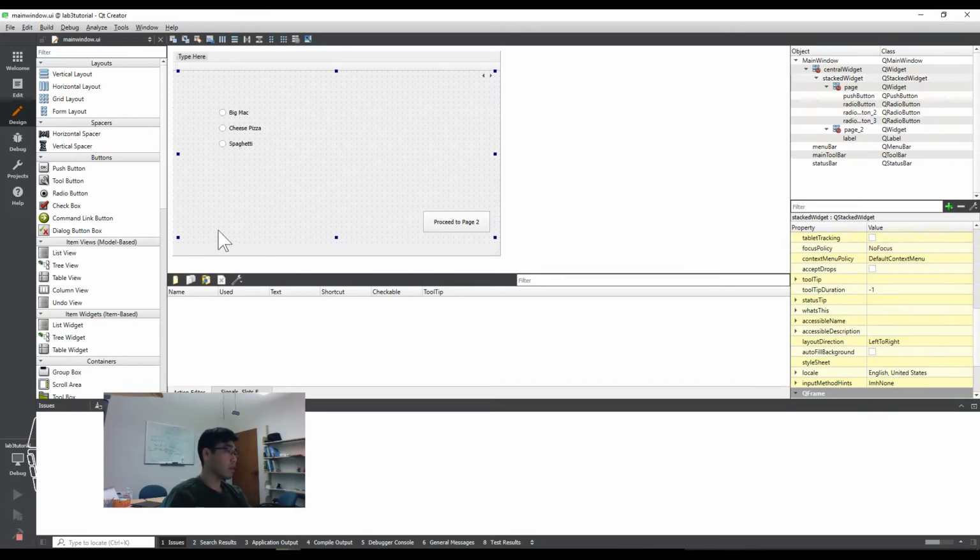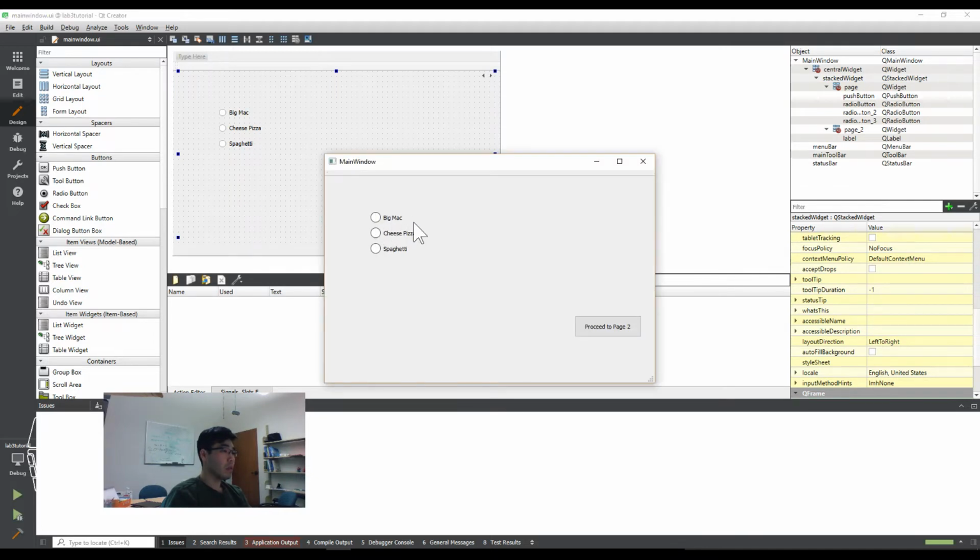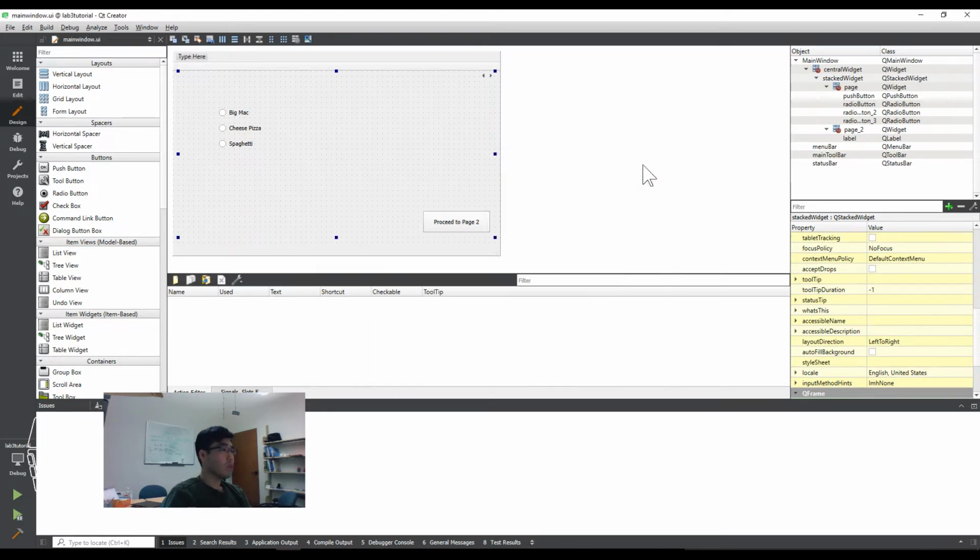Then what you have is three radio buttons: Big Mac, cheese pizza. Oh, this is trimmed a little, so you may want to adjust the size of this radio button. So Big Mac, cheese pizza, and spaghetti. A radio button gives only one element among them as the actual choice, right? So this is one usage, but in some cases you may want to have two groups of different radio buttons. If you'd like to have a main menu choice, a side choice, and a drink choice, then you want three different choices.